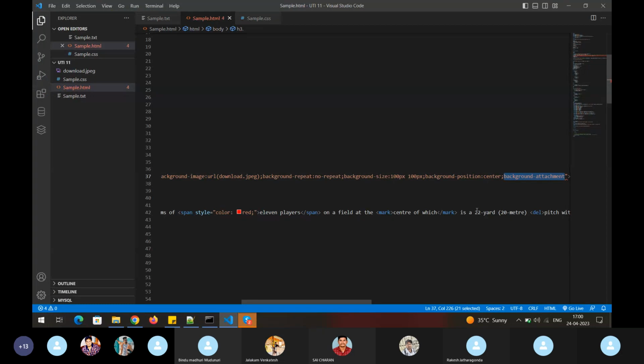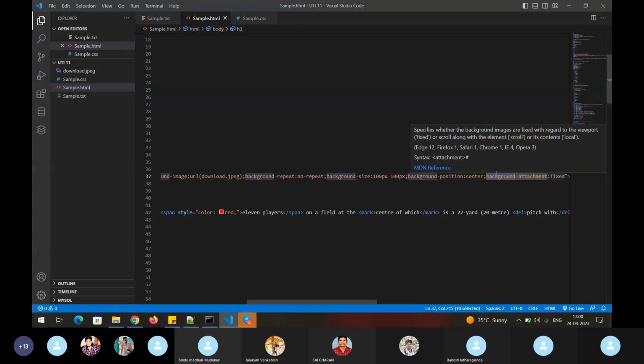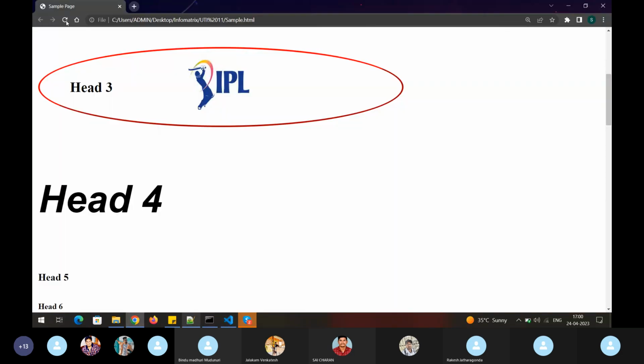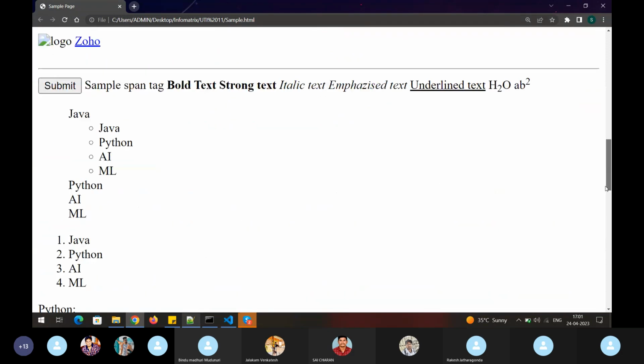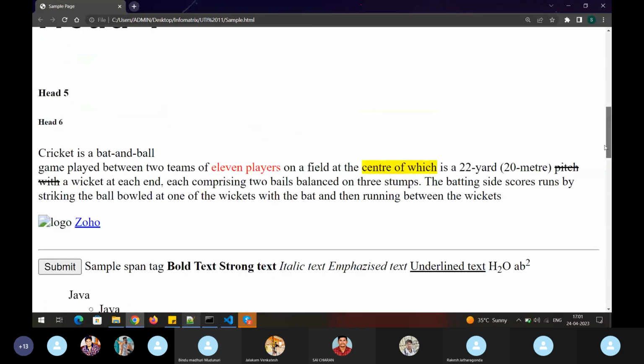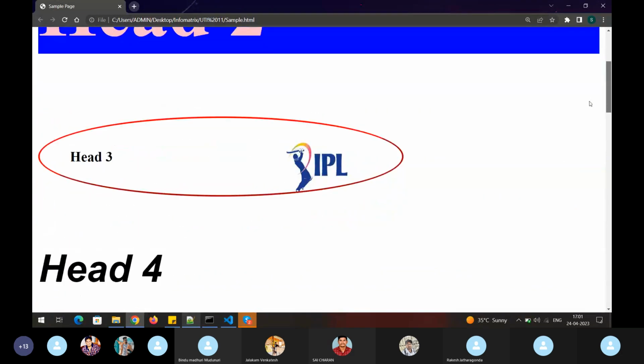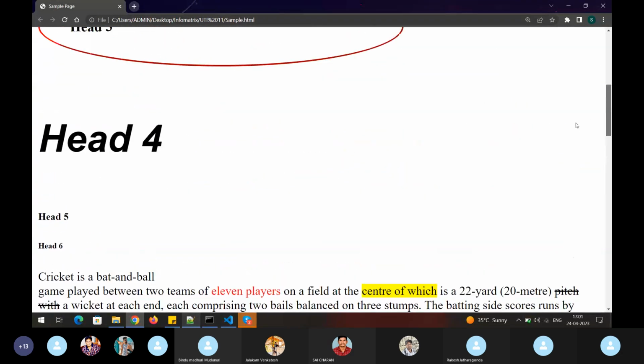Now, if I make this as fixed, background attachment, the background attachment means an already attached thing. Only images, not background colors, only images. If I refresh the page, you can see the content will not scroll the background; it will be in a static position.